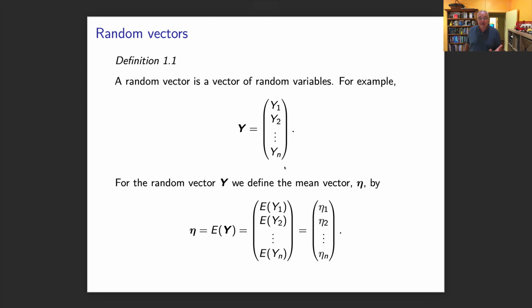Now we said that they can have an expected value, so I can have a vector that would represent their expected value. And by default in this course, we'll call that eta. That's that funny looking n. There's my funny looking n. And eta is going to be defined as the expected value of y. So the first element now, instead of being y1, is the expected value of y1, then y2, all the way up to yn. So we could define this as eta1 is the expected value of the random variable y1.